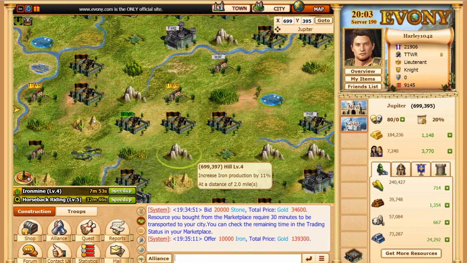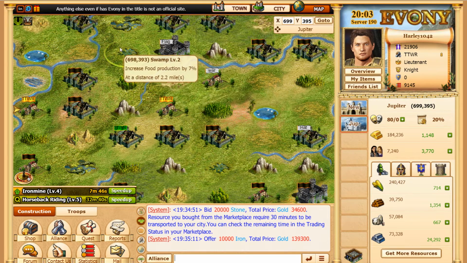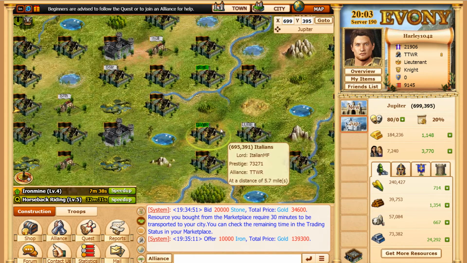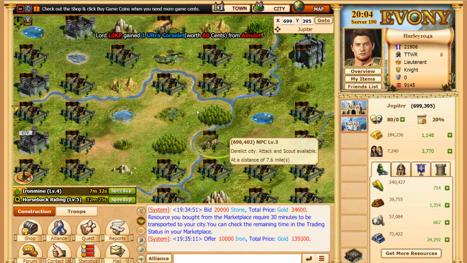Let's see. I don't think we have anything really close. I was going to attack some flats, but all these flats are taken. Yeah, and my clan is really growing, because look at all these greens around me. There's 4 greens right there around me, so we're doing solid.